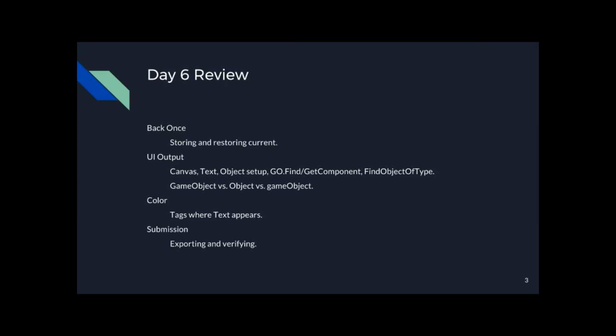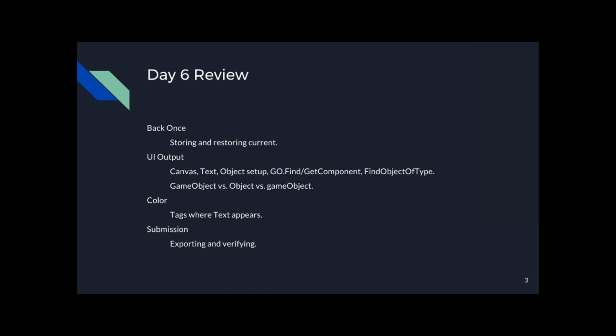As part of your week 2 project, we discussed going through and adding the back one's functionality, meaning all we had to do was store the current location in a previous, and then once we pressed a particular button, X in this case, it would restore that as the next going forward location. So it's just storing and restoring state.